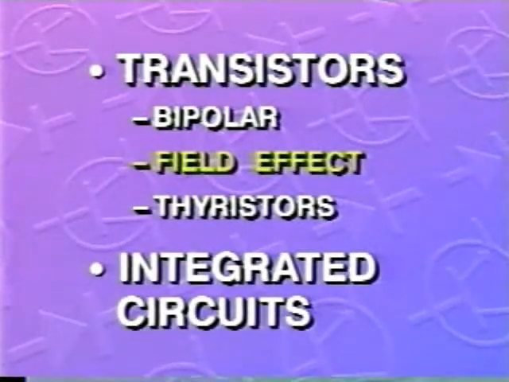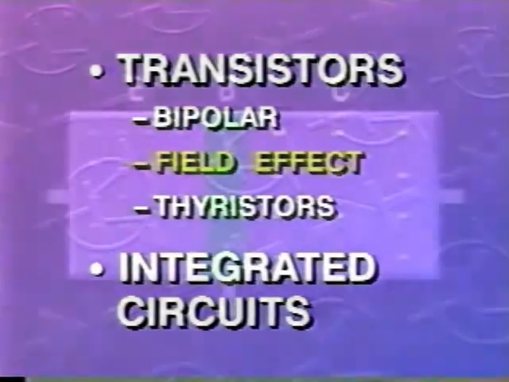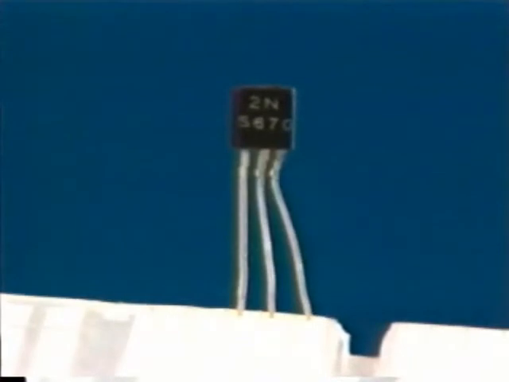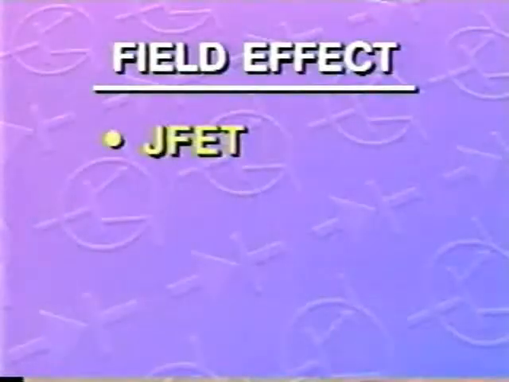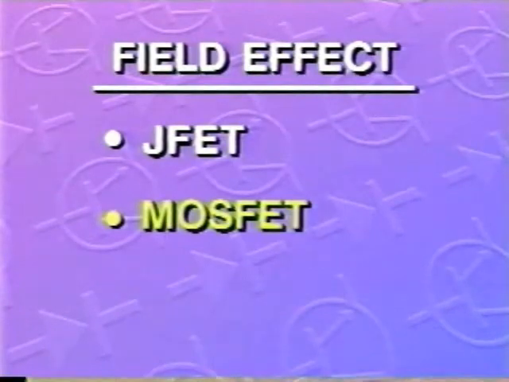In addition to the bipolar class of transistors, another major group is field effect transistors. Compared with the bipolar devices, which require two types of charges, holes and electrons, field effect transistors depend on just one type of charge, holes or electrons. Because of this, they are referred to as unipolar devices. There are two major types of field effect transistors. One type is known as the junction field effect transistor, or JFET. The other is called the metal oxide semiconductor field effect transistor, or MOSFET.